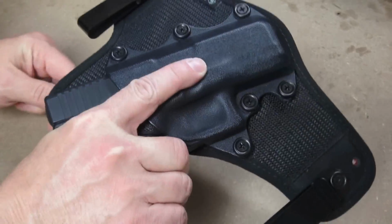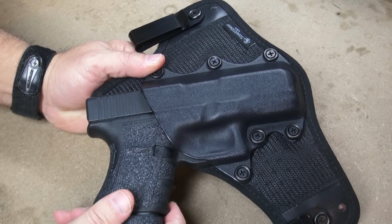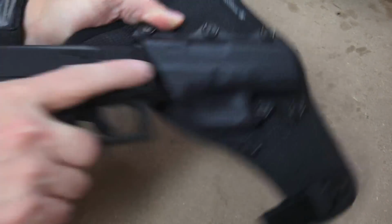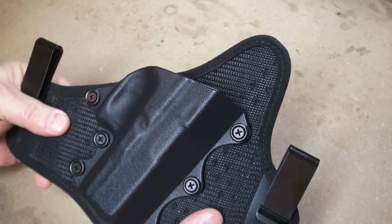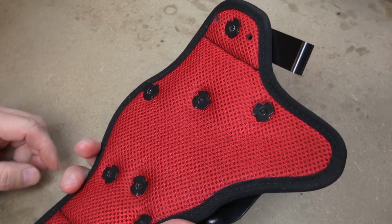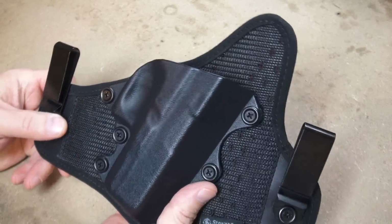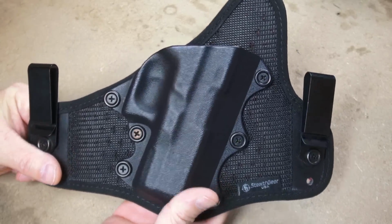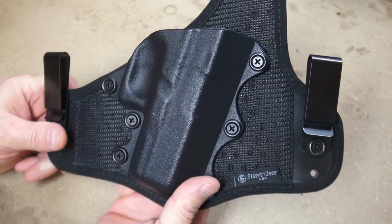So one of the first things I do when I'm evaluating a holster is I test the draw. And as you saw, as I demonstrated, this one passed the test very well. When you pick up a StealthGear holster and you feel it and examine it and look at it closely, it's obvious to you that a lot of thought and care has gone into the design. Someone has taken great care to make you a good holster.